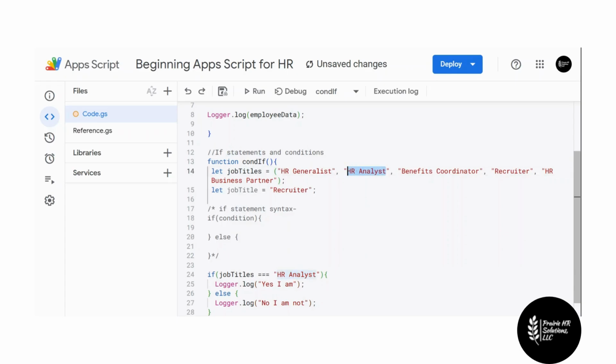What I mean by that is the capitalization is the same, the spacing is the same, everything about it. It's a string. It must be exact. And that's the reason why we're triggering this, because in job titles, it's not just exactly that. It is all of this.